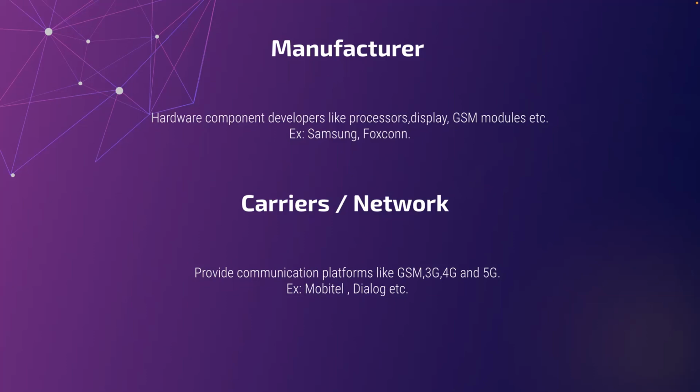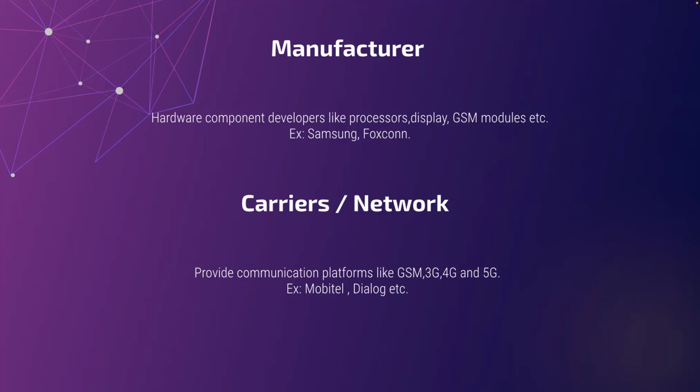Software is developed and we know everything, but that's not it. There are other people who are involved in this journey. When we are talking about mobile computing and all those things, there are sub ecosystems which help us to come where we are.